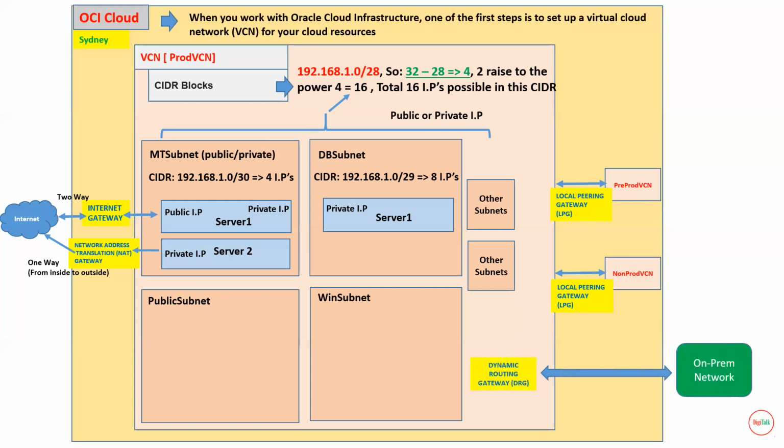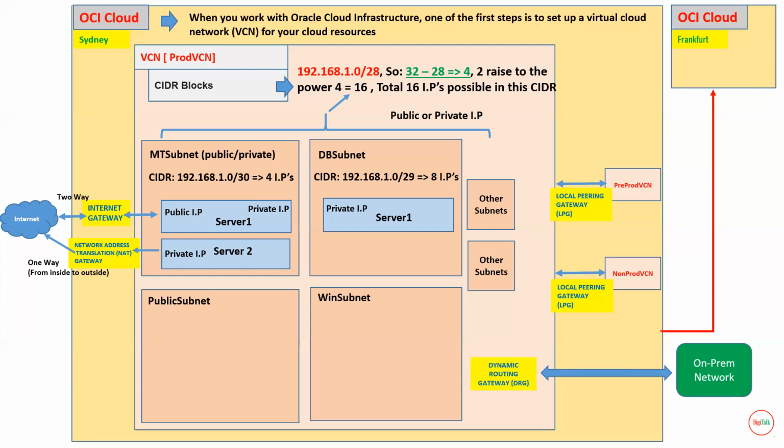And maybe you need connectivity with your on-premise network. Maybe you have some services running in the OCI cloud, and some services on the on-premise network. For example, you have software and websites running on your OCI cloud, and your database is on-premise. Then you need connectivity between your cloud and your on-premise network as well. For that, you have to define a DRG, called a dynamic routing gateway, and that will allow connectivity to your on-premise network.